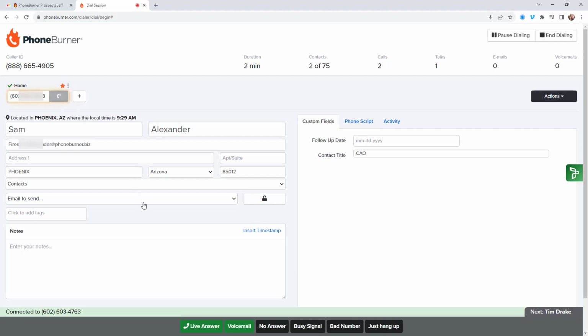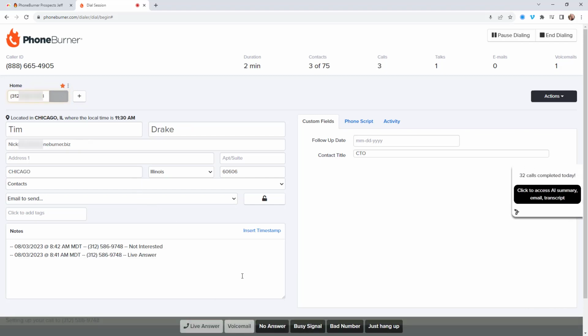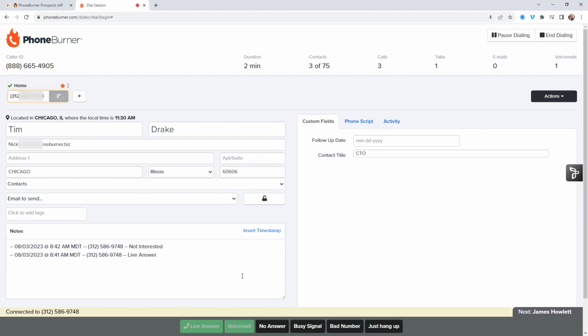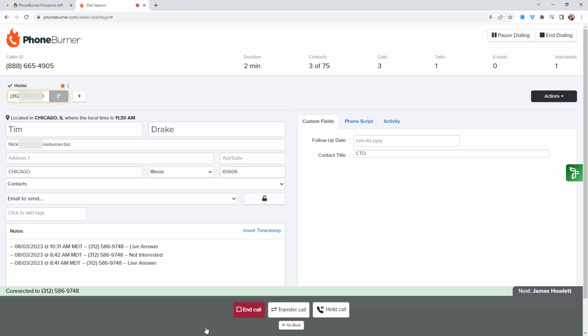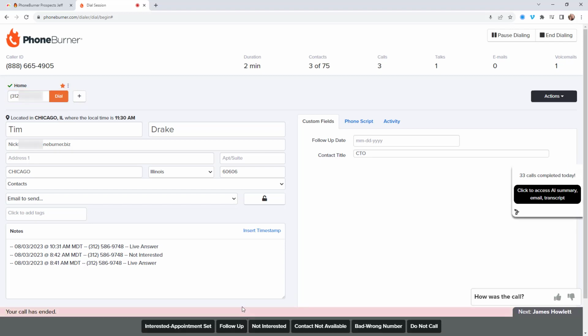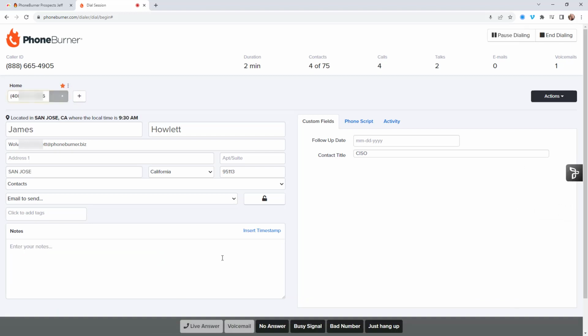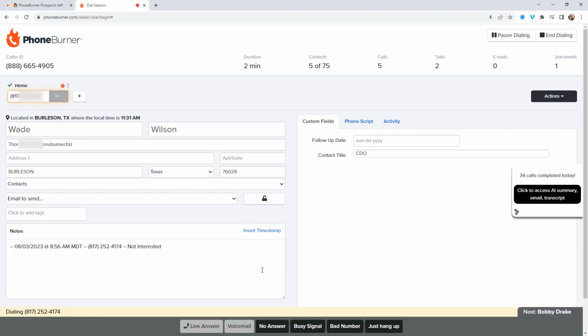Now, if I'm calling somebody and they don't answer, it goes to voicemail. I can click the voicemail button and leave my pre-recorded voicemail. And of course, if somebody answers, there's no pause, no delay, no awkward silence. I just click that live answer button at some point during the conversation so I can end the call when I am done talking to that contact. And then, of course, I'll have the dispositions that I can click on at that point. So I click the disposition and I'm off to my next call. And again, once you've customized the integration, I'm going to go ahead and end my dial session now.